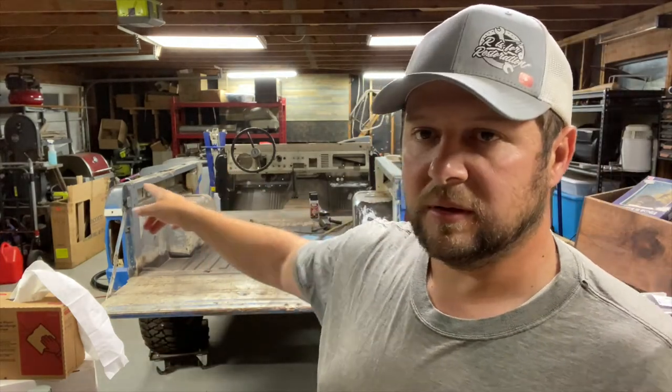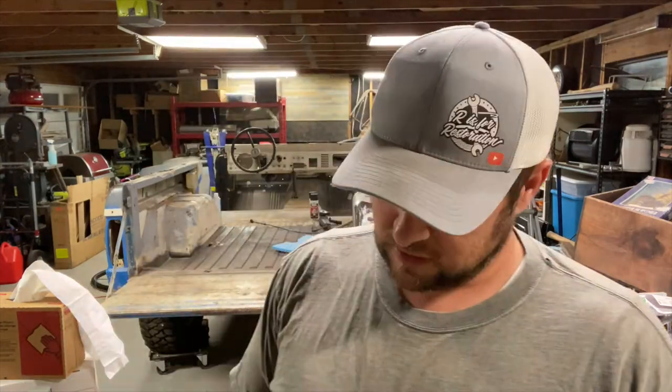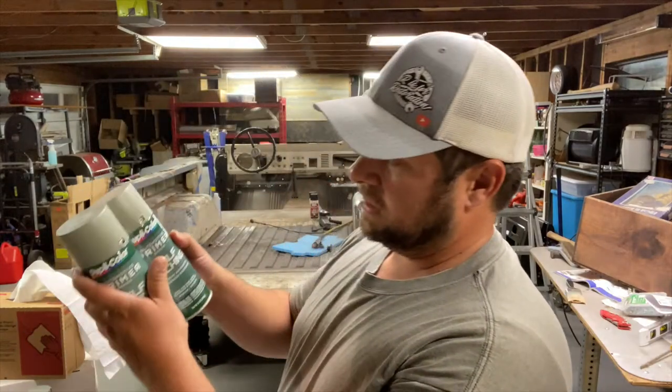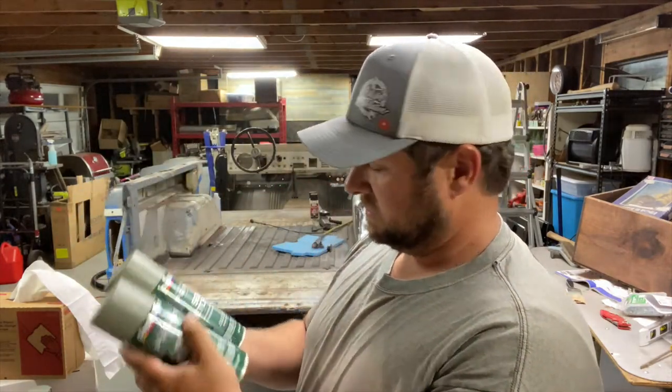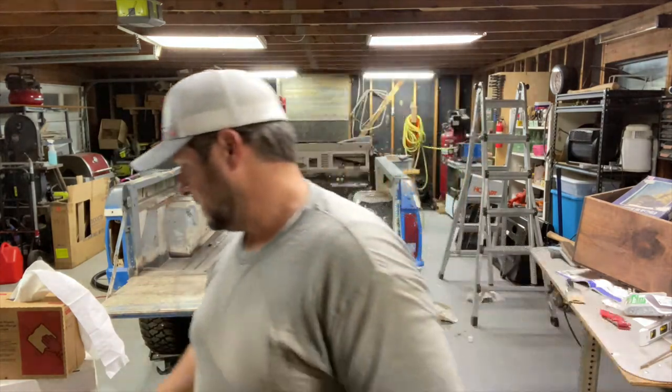So I think tonight I'm gonna discuss how I plan on fixing that. Then we'll scrape the rail over here, hopefully paint that. It's not too bad. And then scrape the front inner fender, get that painted, and may paint this side over here because we got some more self-etching primer that is what we had before. So should be the same color. We'll just use this one on the inner fender up front.